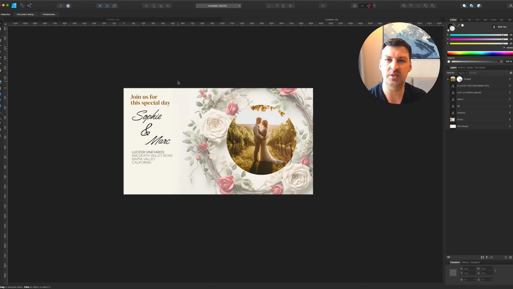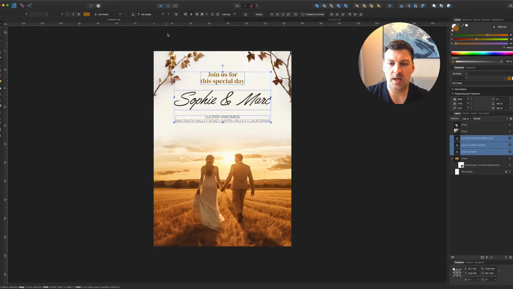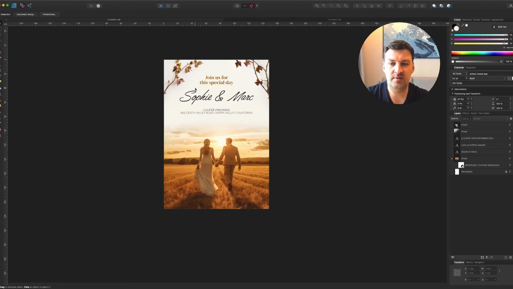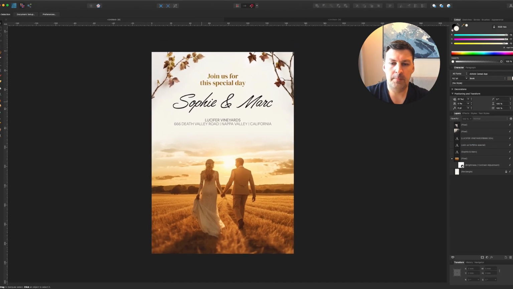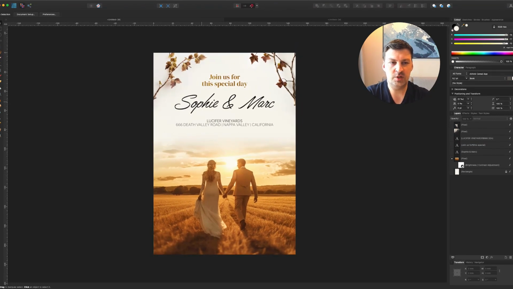I mean, just imagine how much time it would take you to create these ornaments and create a wreath like this and then photograph it from the top with the perfect lighting and everything. That would take you so much time. And same thing with this. I mean, this is a very simplistic wedding card, I know, but just the speed at which I was able to do this is, I think, much faster than you could have done before.